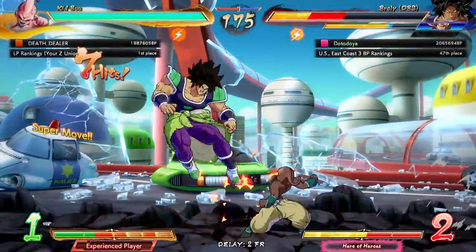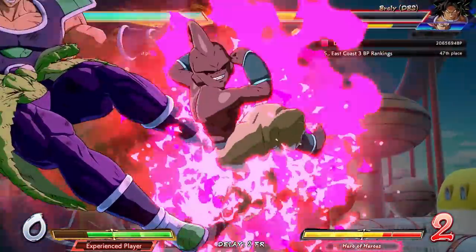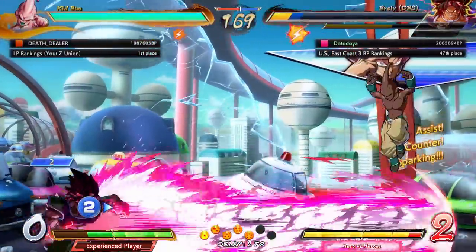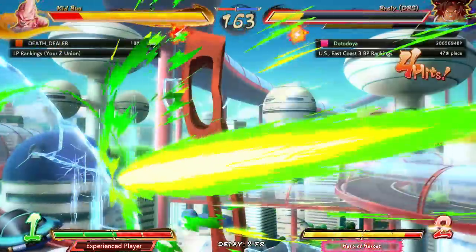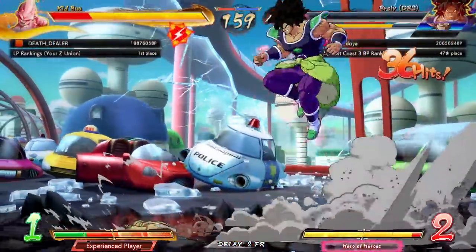I think we might just save Goku Black for a level 3 spark. I don't know if I actually mean that now. I might spark right here. I might keep both characters alive. Yeah, I'm doing it. I'm doing it. No. Okay. Not bad. I don't know what to do now, though. I guess just super dash at him.